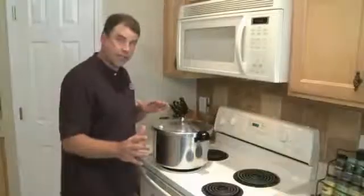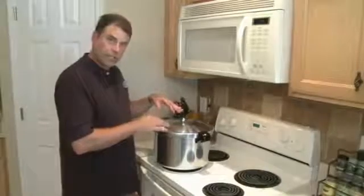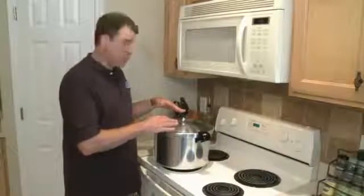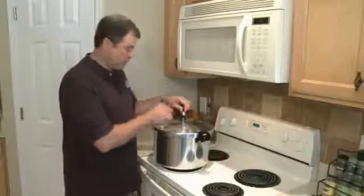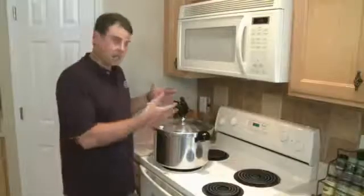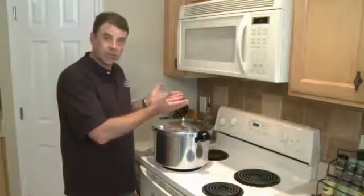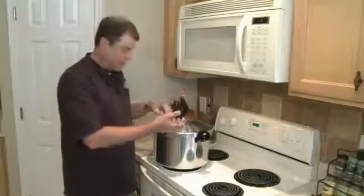A couple of things happening here. The handles of course all lined up so that you can grab them. If you can see the top of this, I have a few instruments here that are going to be doing their particular jobs. This is the weight that's going to actually be creating and holding the pressure. But before that starts working we're going to have steam and hot air escape, so you'll notice for about 15 or 20 minutes this is going to lift and puff as the water begins to roll and boil — it chases out the unsteamed air and the steamed air is then going to replace it.